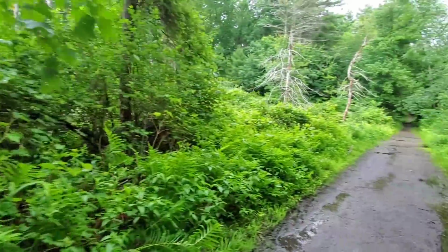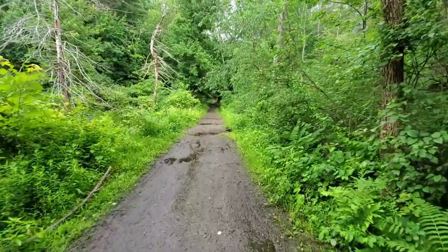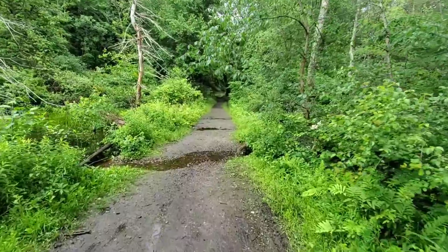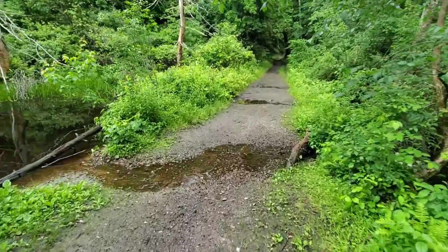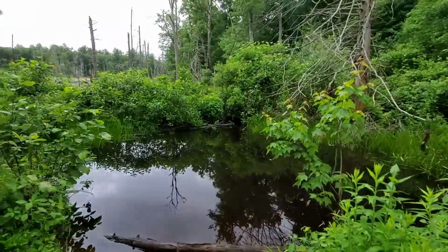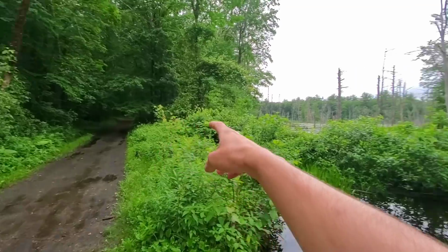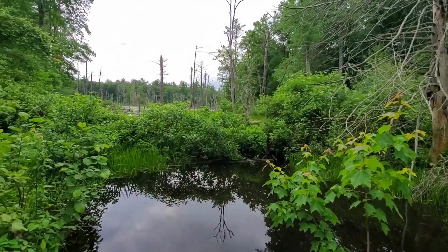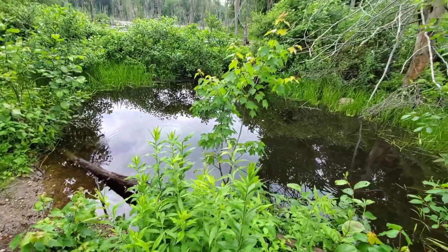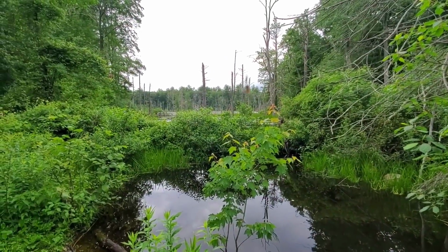This place is flooding because there's an out culvert and it looks like a bunch of erosion. I actually like this, letting it just go over the trail rather than the need of a culvert. Actually, that's why the water is so high about to flood over the trail. That's a beaver dam doing it. But yes, the culvert is still clogged regardless. Really nice beaver swamp.